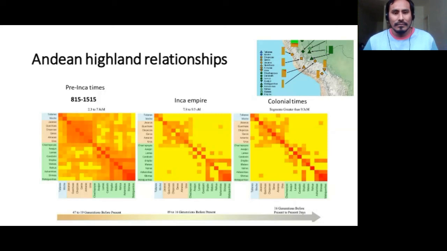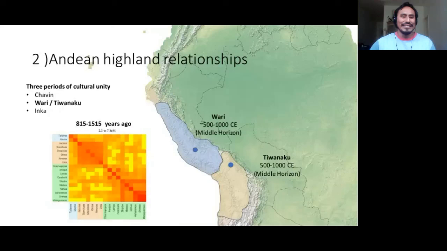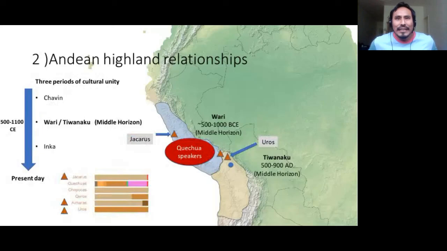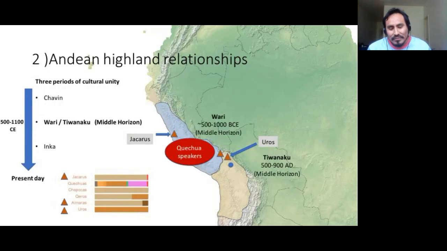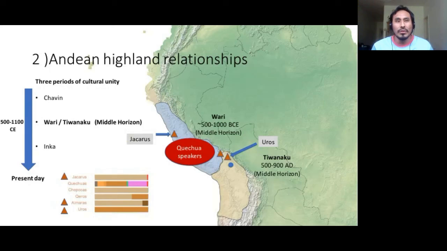Speaking of linguistics, you mentioned not to try and link genetics to linguistics. I have to ask — how far out were some of the results when you tried? Well, it is confusing to start performing this correlation. The good part of working with Andean groups is that since there are apparently just two major linguistic groups, the correlation could be more straightforward for Quechua speakers. But it is confusing because there are Amazon populations in the north that speak Quechua and also Colombian populations that speak Quechua. So I recommend being highly careful when doing this type of comparison.